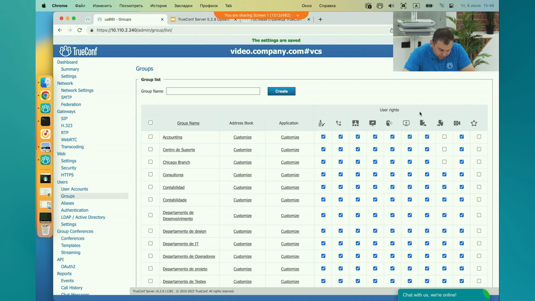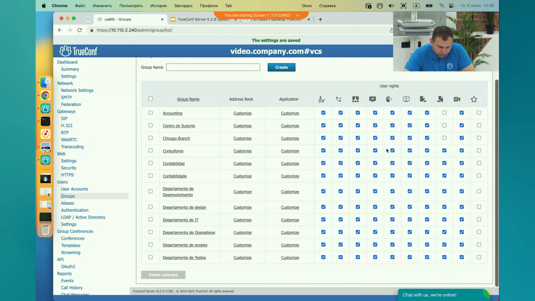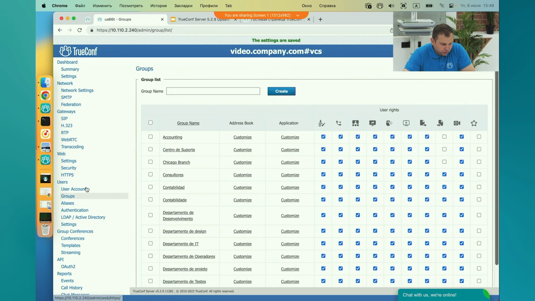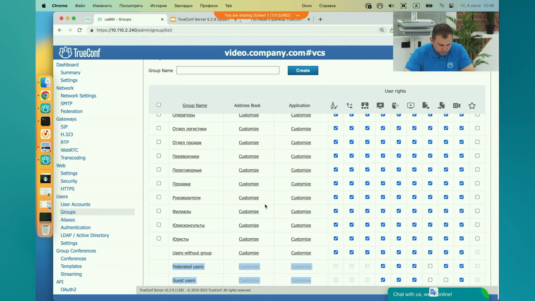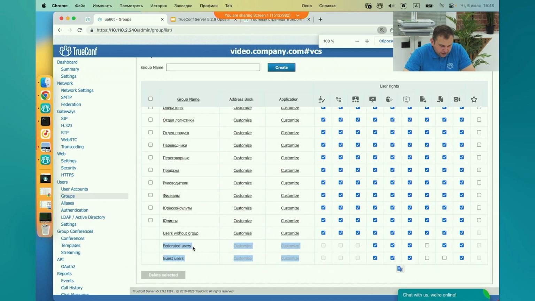But most interestingly, we added support for two new types of groups. You can see here that new specific, we call this virtual group. New virtual groups were added, which are called federated users and guest users.